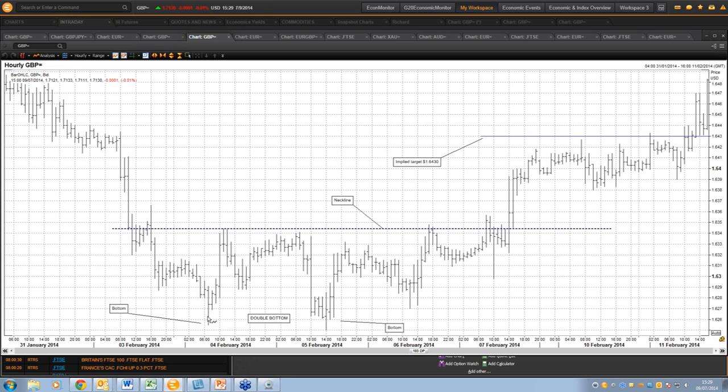You could argue that is a left-hand shoulder. That's the head which makes a new low, and then your right-hand shoulder. So you could even call this a head and shoulders reversal, inverted head and shoulders. The point I was trying to make earlier is it doesn't really matter. The fact is that you've got this base pattern in place.